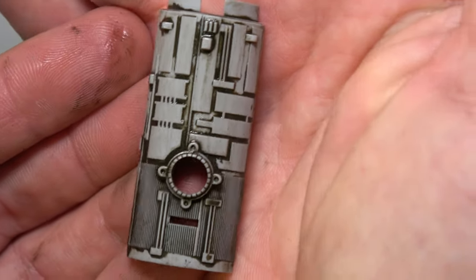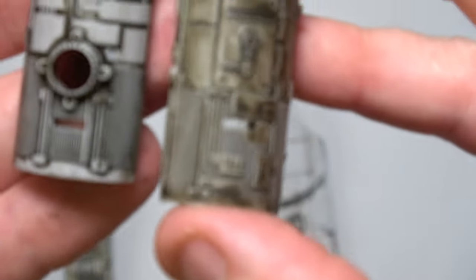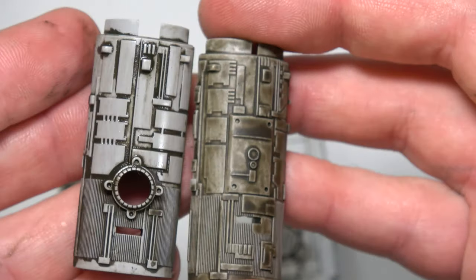Good spot to get it in the beginning. Again, this is where we're going from and what we're trying to get it to.